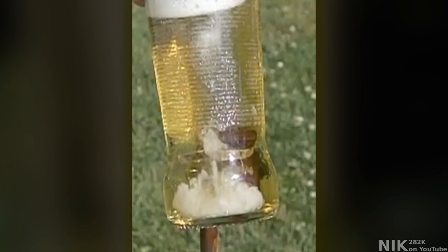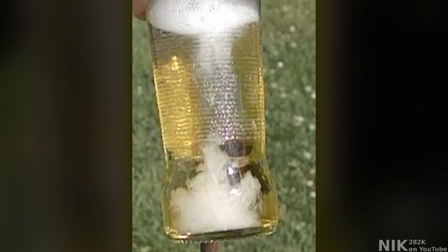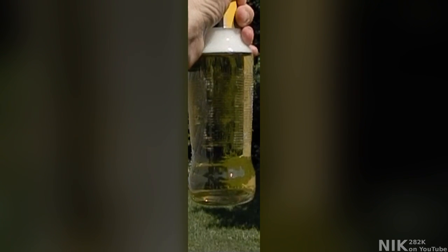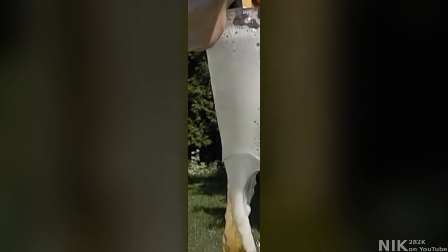After trying this a few times with a few different bottles, I ended up with one that had gone completely flat — there was almost no carbonation left in it. When I tried to make more cavitation bubbles in it, I found that they were the large smooth cavitation bubbles you'd see in regular uncarbonated liquid. This resulted in the bottom of the bottle smashing off. But as you can see in that bottom section, there's still a little bit of those foamy carbon dioxide bubbles as they fall away from the rest of the glass.